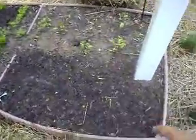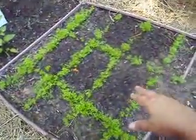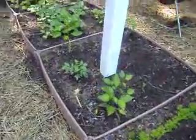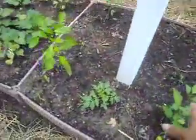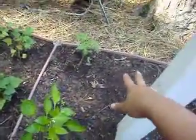Here we got Swiss chard and beets and carrots. And today I put some in the squares in the middle. I put some purple carrots to see how they grow. I have peppers here, jalapenos, cubanelli peppers. And there I put some Swiss chard again just to see.